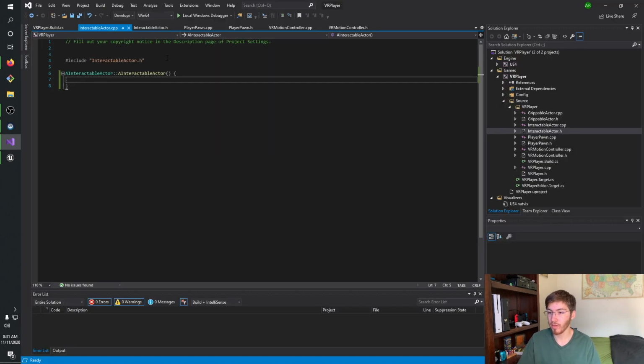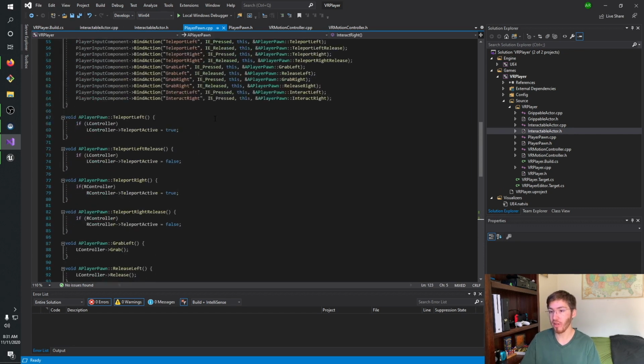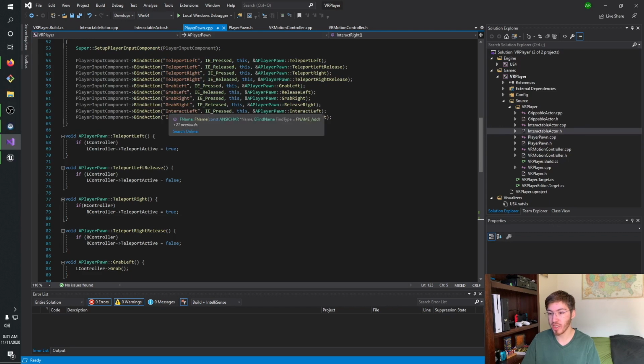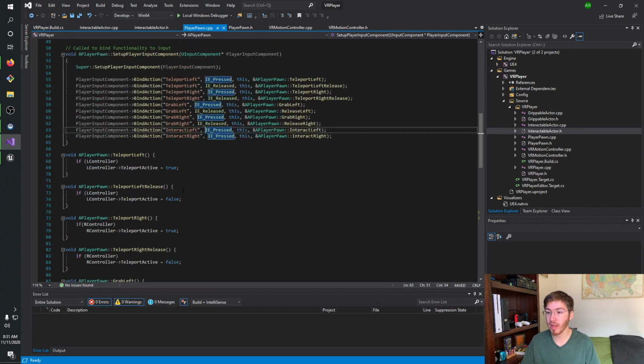Alright, so took a little while, but everything all compiled, and it added all the code to the project. I made a few quick changes I want to go over real quick. If you've been following along the tutorials that I've been doing, I changed the bindings to interact left and interact right. If you'll recall, this was originally meant for the widget interaction. I actually disabled that for now. All the functions are still here though. I just disabled it for now.